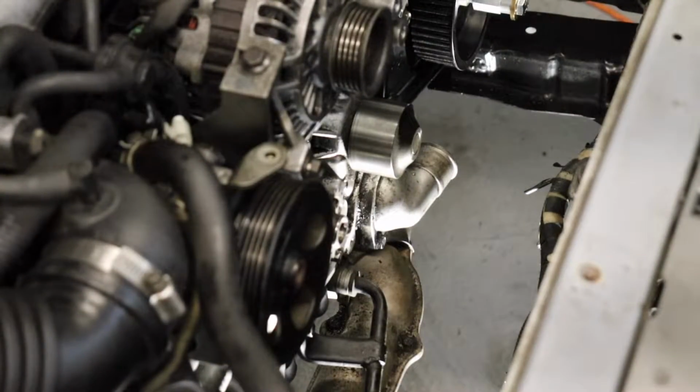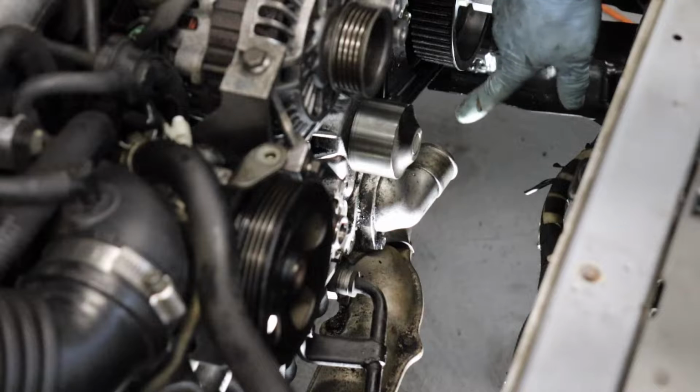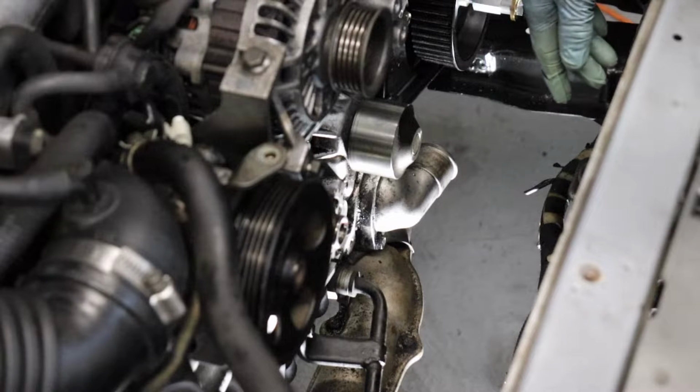Time to knock out this water pump. Should be highlighted on the screen. There are going to be 7, it looks like, 10mm bolts holding it on. But before that, I like to take off the thermostat housing. Just a little easier to take it off while it's still mounted to the car.